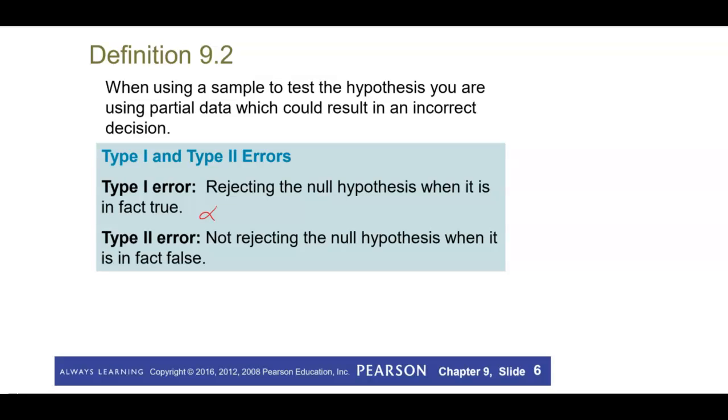Okay? Type 2 errors are the opposite. Type 2 errors occur when your sample doesn't give you enough evidence, so you don't end up rejecting, but in reality, this null hypothesis is indeed false and it should have been rejected. This particular error is known as a capital Greek letter beta, and this is something that we're going to work on at the end of this particular chapter, how we calculate beta.